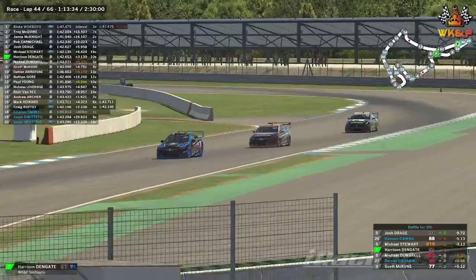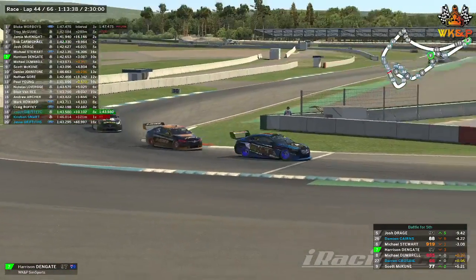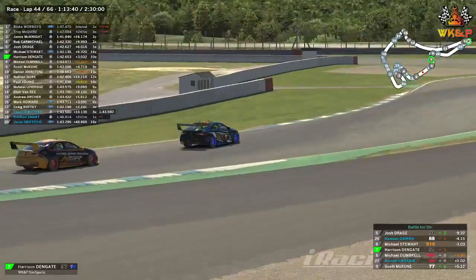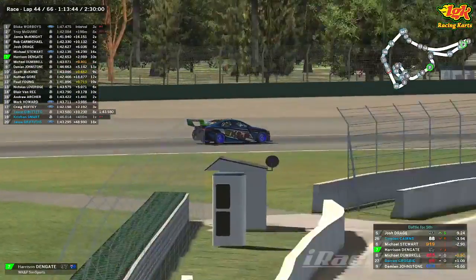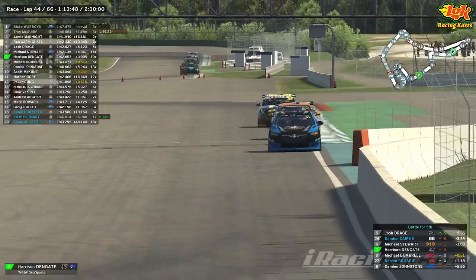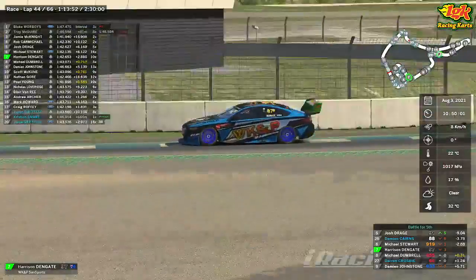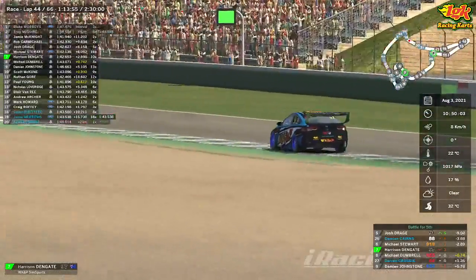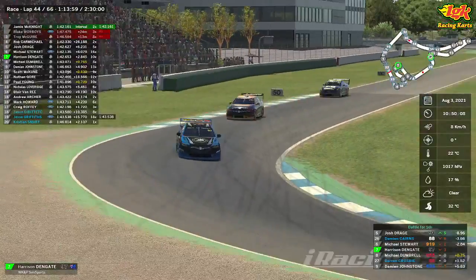Let's just have a quick look here and we'll go to the old pits, because that's going to be the interesting thing, I think. If I can find out how to do that. Bear with me for a minute, Nath. That's okay. Dumbrell's also doing really well. He started in 8th and he's still in 8th position at the moment, even with the battle with Harrison. The track temp at the moment's gone up a bit too. The track temp now is 32 degrees as well.